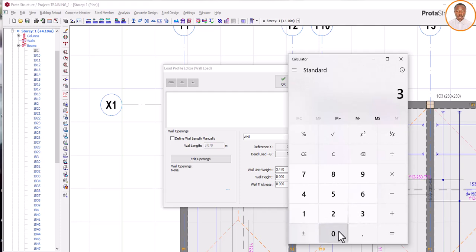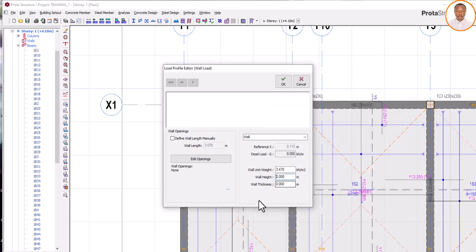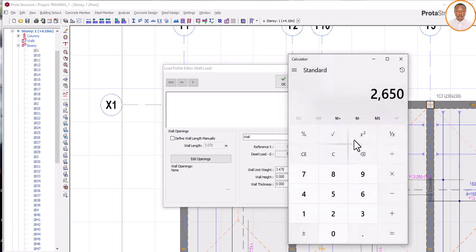Good. That 3 meter, that's 3,000. Then our beam depth. What's our beam depth? That's roof beam depth, is 350. 3,000 minus 350 is equal to 2,650. Now the height, which means where your wall is going to cover, is 2.65. Why the depth of that beam completely 3 meter? Because if you add 350 plus this 2,650, it gives us a total of 3,000, which is 3 meter, isn't it?